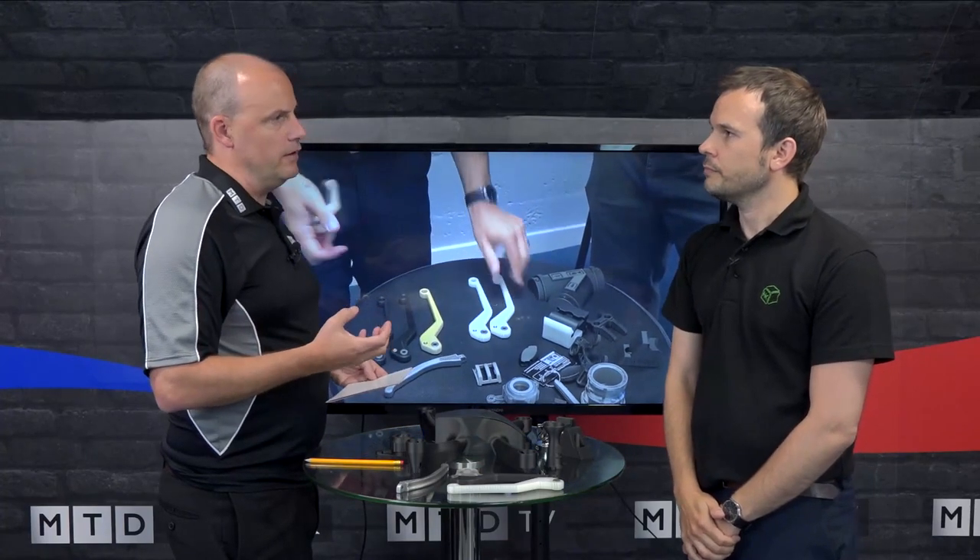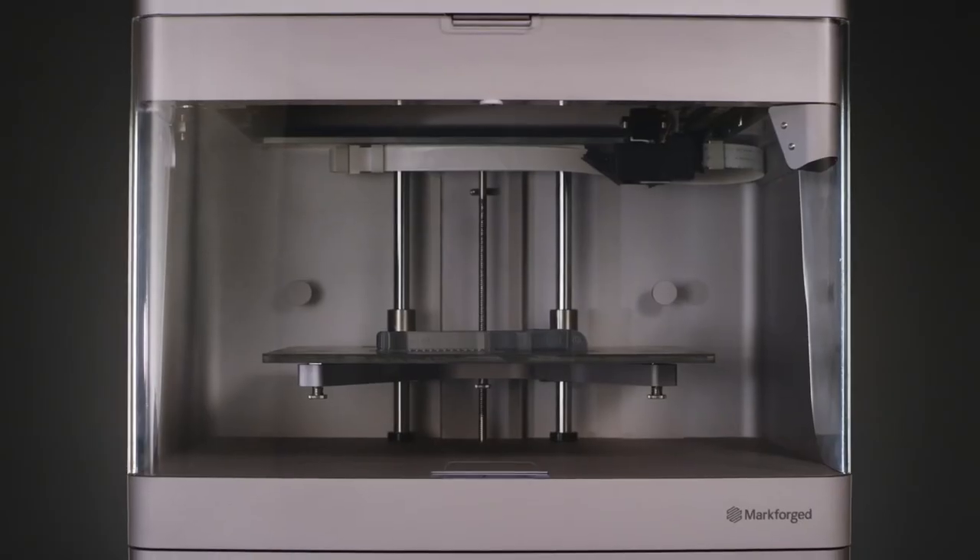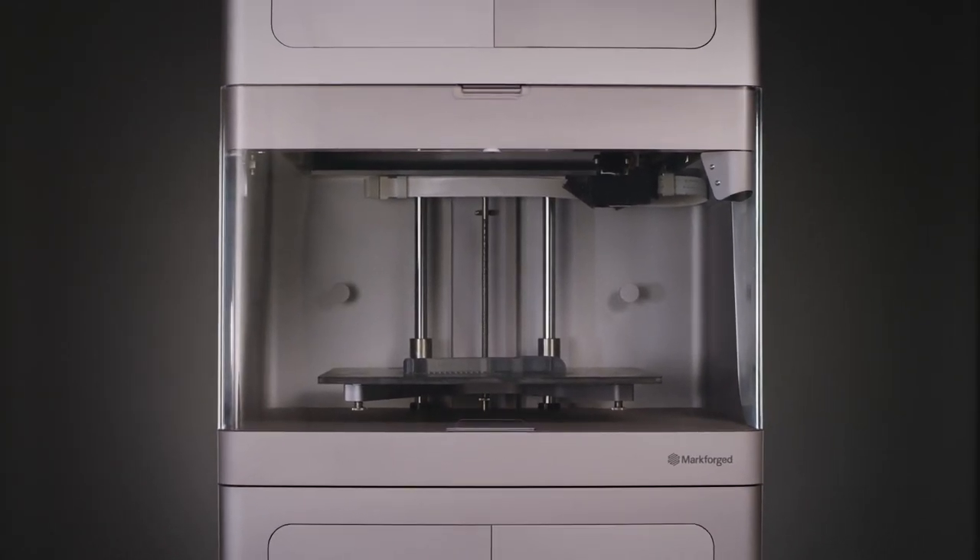The three phases are: print, debinding, and sintering. The Metal X machine itself has a similar form factor to the other Markforged machines. It produces our green-state part, which will be about 20% bigger than the final part. The software factors the part up prior to printing it. You take the part out of the machine, then de-bind it in a wash which removes part of the plastic encasing material. Finally, the part is sintered in a sintering oven and fully finished — it will reduce in size by about 20%, compensating back to the size of the original CAD model.